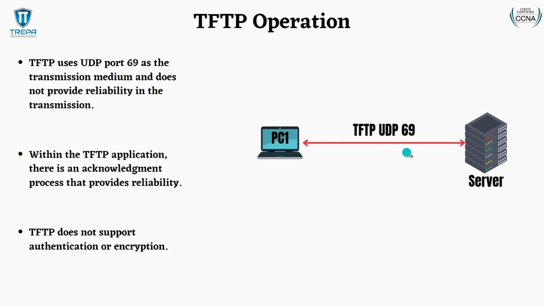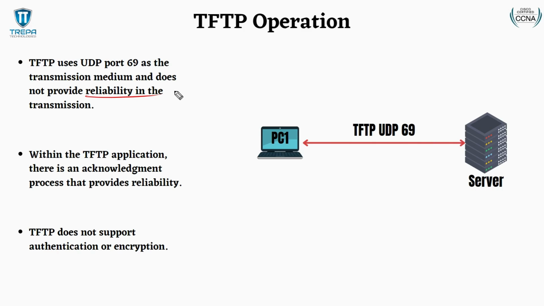So now let's go over TFTP operation. Some basics we understand is that TFTP is going to use UDP port 69. And since it's using UDP as the layer 4 protocol for these file transfers, there's not going to be any reliability. We don't have to create a TCP three-way handshake and create that data channel via TCP. So the trivial file transfer protocol is not going to have reliability built into its transport protocol.